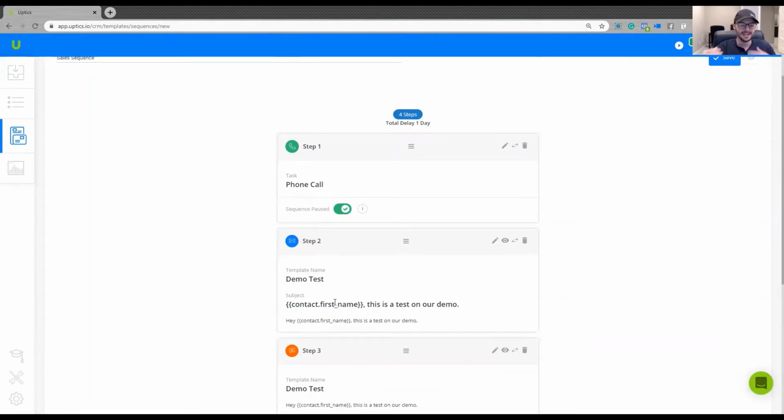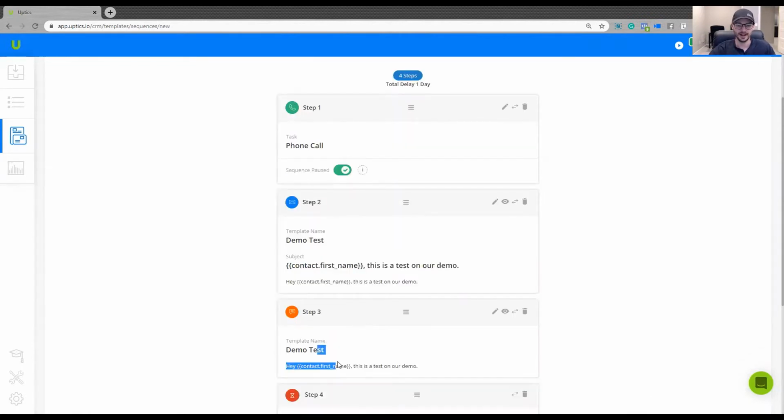If you don't have any delays there, it's automatically going to send an email or an SMS, whatever the next step you define is. This comes in really handy if you're making, let's say, an outbound call, you don't get a hold of somebody, but you want to send them a quick follow-up email. By simply completing the task, it's automatically going to send that email, and you or your sales rep don't even have to lift a finger.